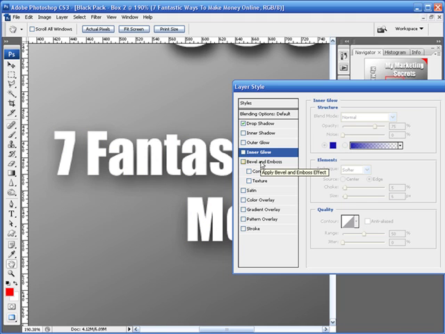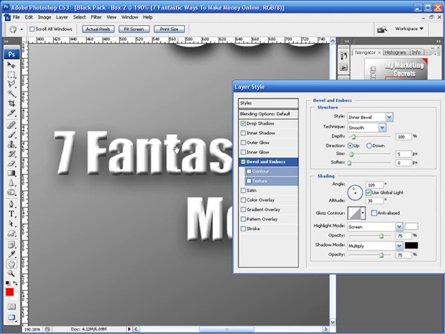Bevel and emboss. This is going to make your text look more three-dimensional. Gives it some highlighting, gives it some shadowing, and just gives you a three-dimensional look. Again, we've got a lot of options in here. I recommend that you go in there and play with them all. We are going to be covering some basic design stuff, and I'm going to show you how to make some real nice looking text in some of the more advanced videos. For right now, though, I just want to show you what the options are here. Maybe like a pillow emboss. You can just see the different kind of embossing that can happen here.